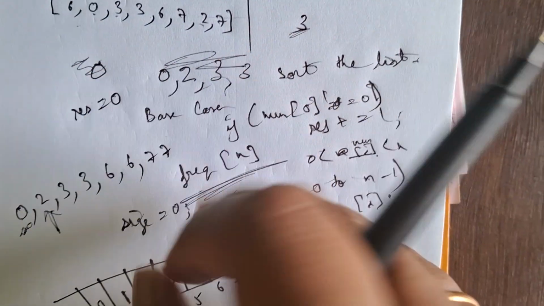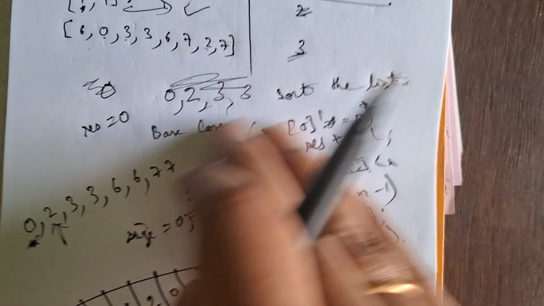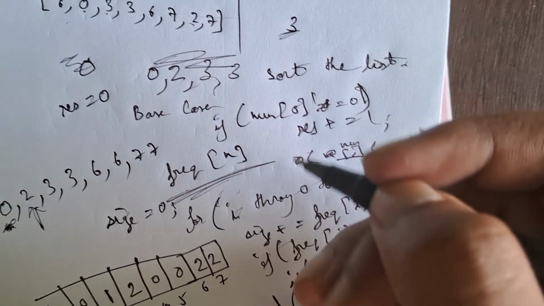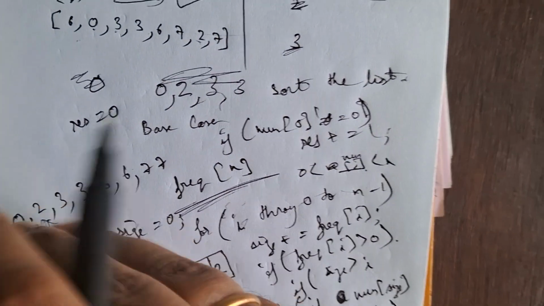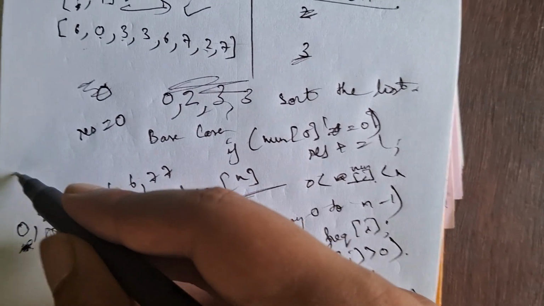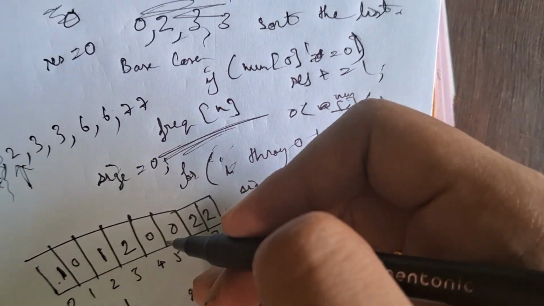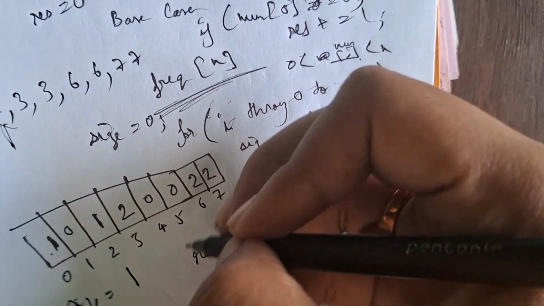So why is it so? Because it was mentioned that when you're selecting a position, the rest of the positions have to be greater than that thing. I mean, the size has to be lesser than that thing, and the size has to be greater than this thing. So this is a valid partition. Basically, we need to find how many valid partitions are possible. So result equals 1.